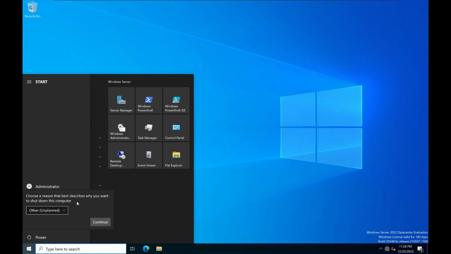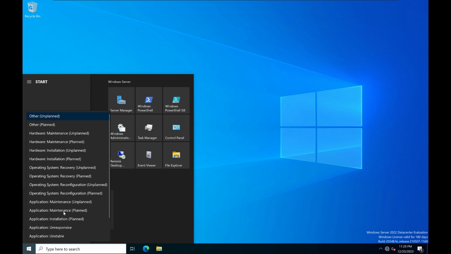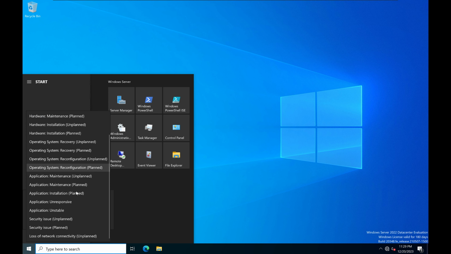And then it's going to bring up this message asking you why you want to restart. So it's good to click this and choose an option here for why you want to restart. The reason being that for auditing purposes, every time you restart the server, it will be documented, and the option you choose here will be documented. So that's good for your audit, so that when you look at it, you can know that on so-and-so date at so-and-so time, you restarted the server for XYZ reason. So it's good to make sure to pick an option here that will explain or remind you of why the computer restarted.